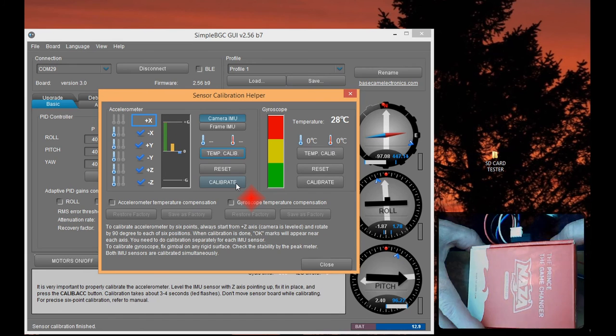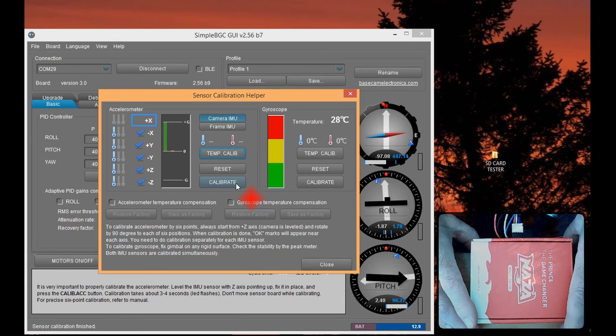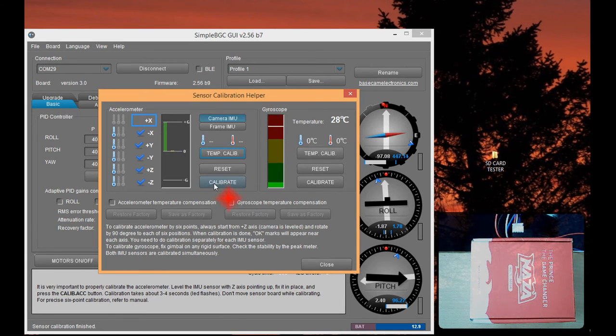Now the final one. Okay, that's all of the accelerometer, all six axes now calibrated. Let's have a look at the gyroscope. I'm just going to reset that. And now, once that's all come down, calibrate. Again, you see the progress bar down here. That's been done. As far as temperature calibration on here is concerned, that's slightly different.